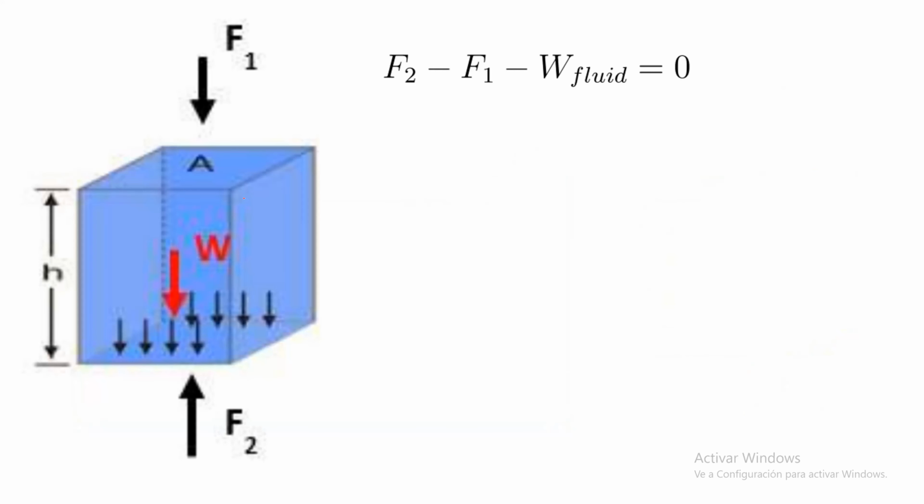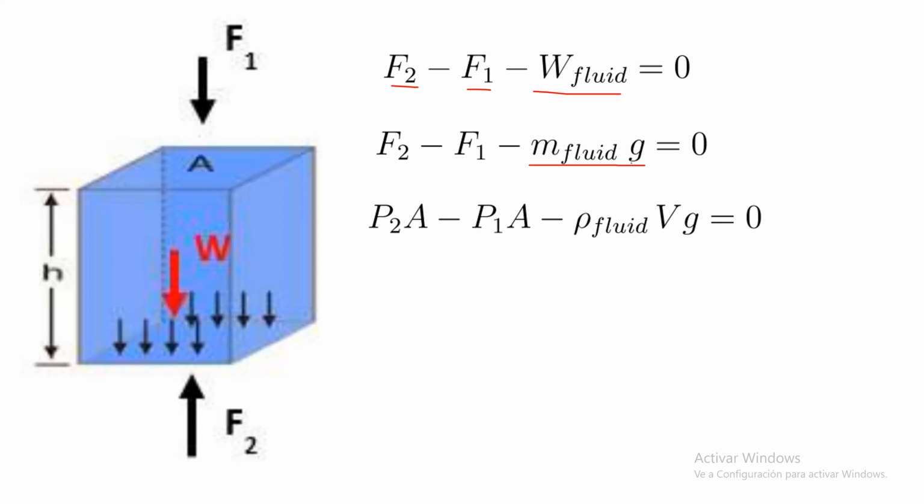So when we have an object like this in equilibrium, fully submerged, all of these forces cancel each other out. So we have two downwards forces, force 1 and the weight of the object, and force 2, which is going upwards. But as we know, this weight will be of this fluid itself. So it can be separated into the mass of the fluid or object times the acceleration of gravity, which is g. And then we can replace these forces with the formula for pressure. You just multiply them by the area, in this case this area right here, from the top and the bottom, respectively.